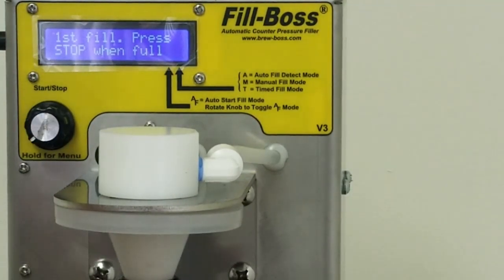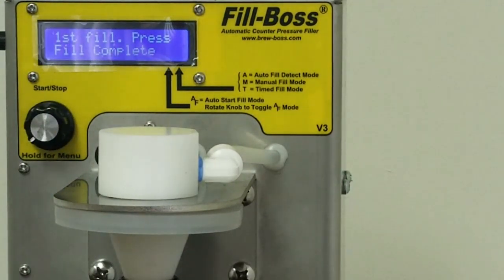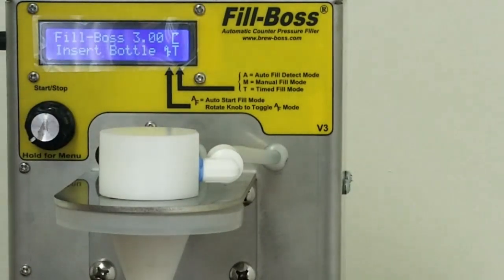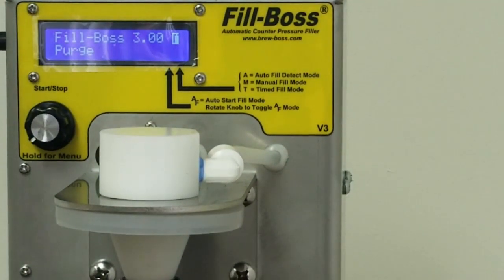So let's assume my bottle is just getting to the fill level that I require. I push the button again. It now is saying that the fill is complete, and I need to remove the bottle. So I'm going to remove a bottle. I will put the next bottle in, and this is the cool new feature. It automatically starts filling without me pressing the button because it sensed that the bottle was inserted.